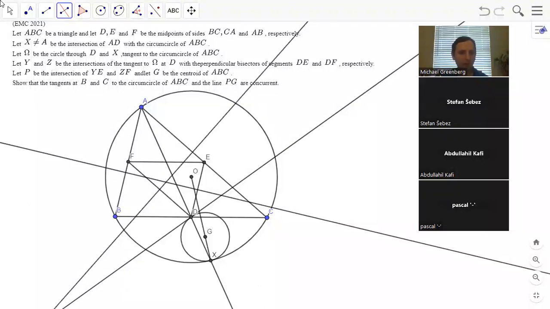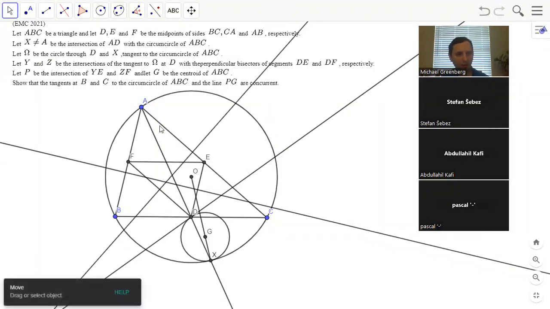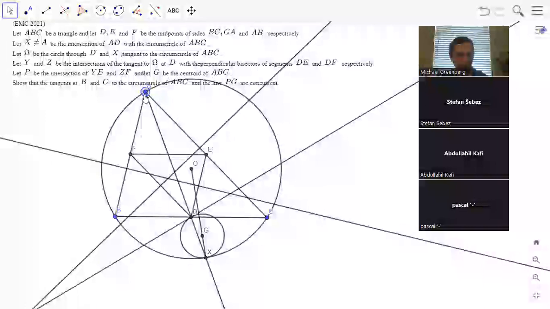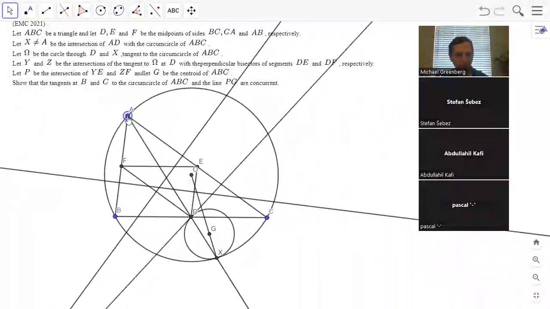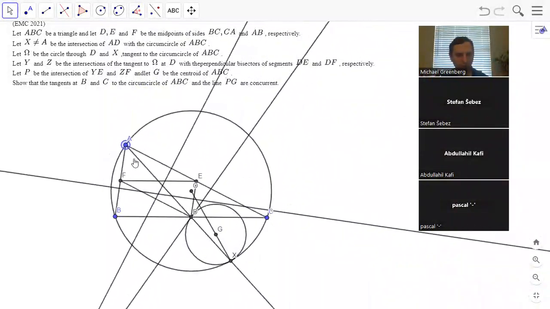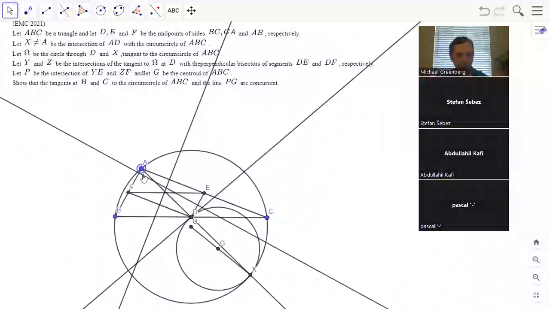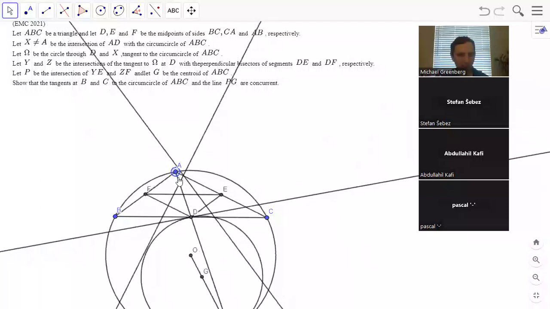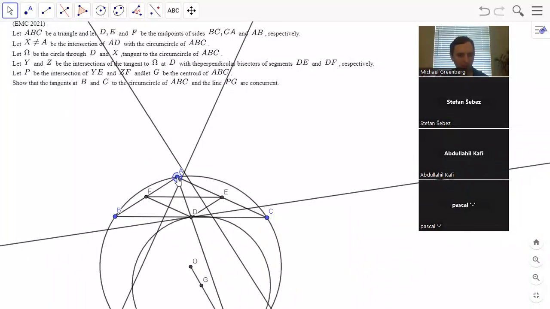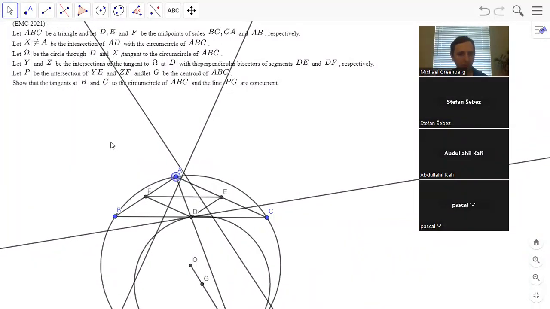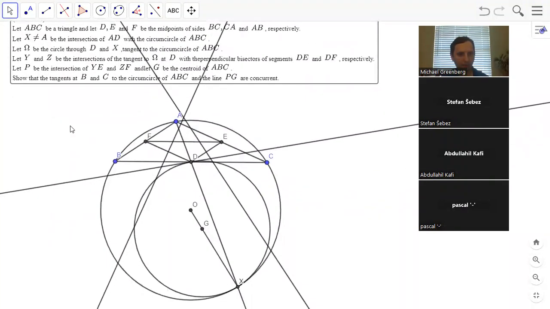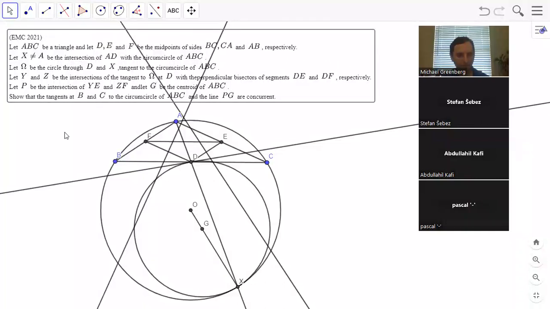So we want these to intersect the little circle, is that right? Maybe I did something wrong here. It looks like those won't intersect it, unless you make it like a really... maybe they just want us to make it like a really obtuse triangle like that. That would be kind of interesting. Okay, let's try that.